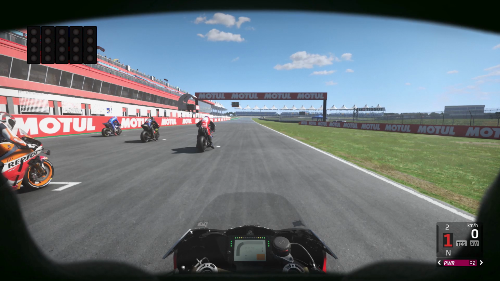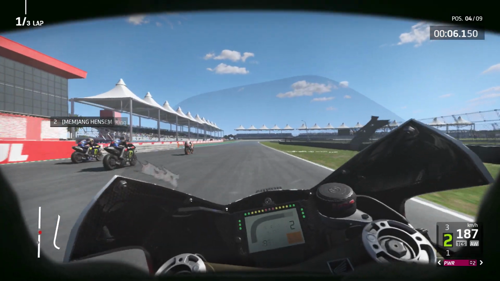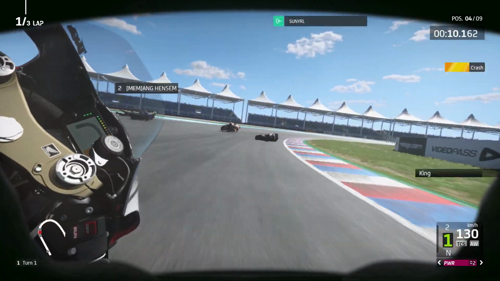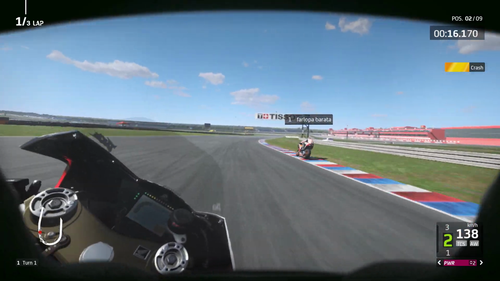So the lights are on, waiting for the lights to go here, then lights out, and away we go. We've had a better start than a couple of people actually on that front row. So we're up into 4th place already. If we go down towards the first corner, I'm going to brake nice and early to not... Oh, there's been a crash! There's been a crash. This bike's going to wipe someone else out. So we're actually up into 2nd position out of actually 9. So 3 people left then.